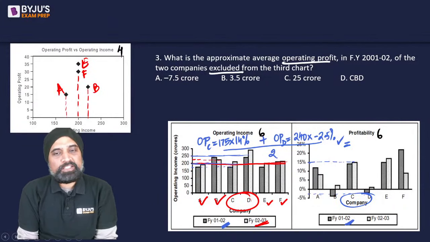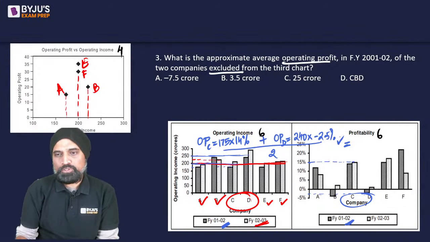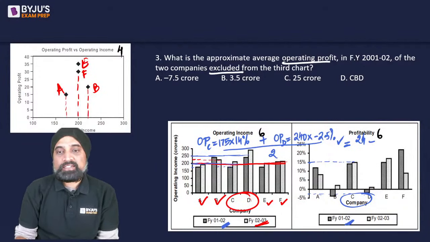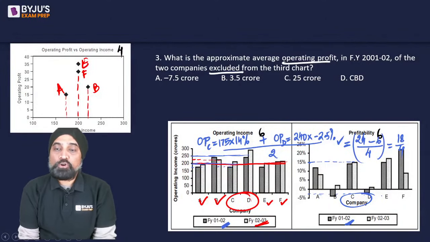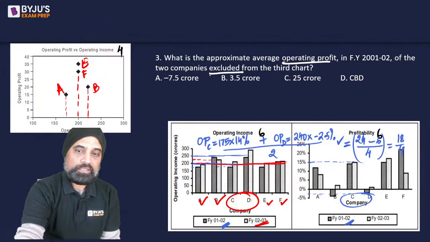So 14% of 175, how much is that going to be? This is going to be 7 and 17.5, so 24, 25, 24-ish, right? And then this is 2.5% less, so this is minus 6, and we need to divide it by 4. So 24 minus 6 is 18. 18 divided by 4 is going to give us 4.5 with a positive sign, and the closest option that we get is option B.